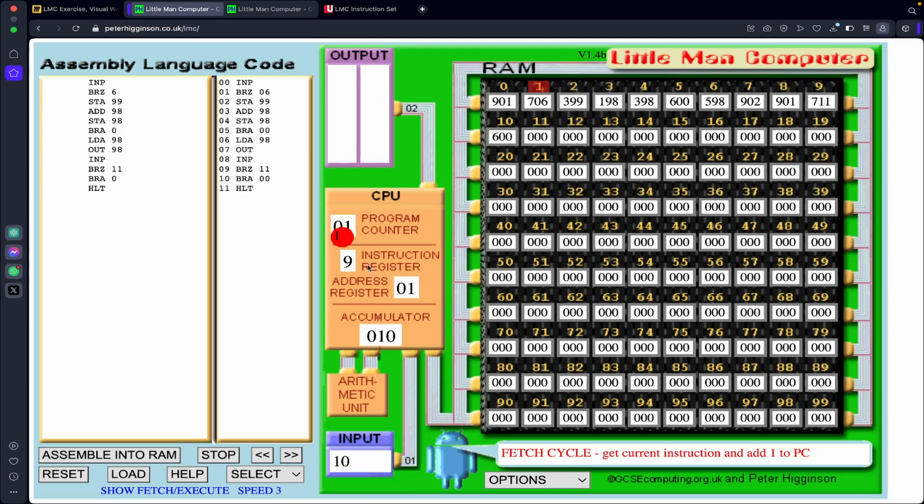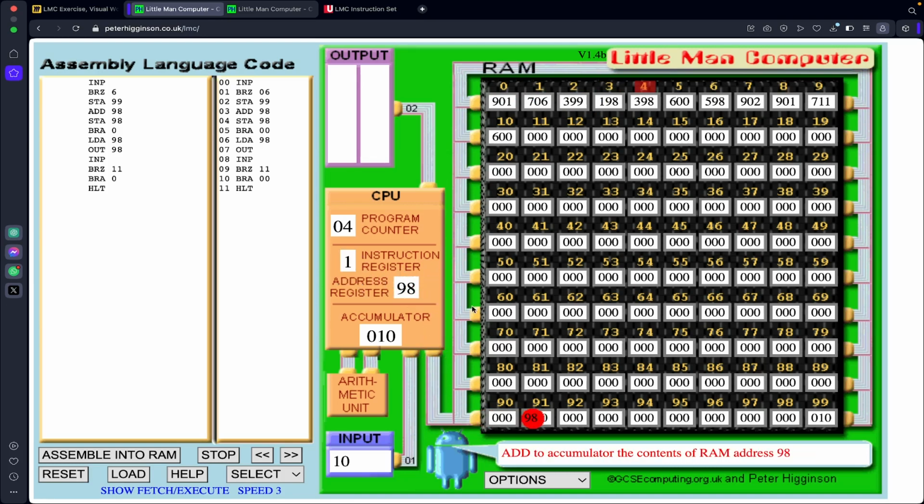And then it goes to the second command, which is BRZ. BRZ checks whether the value inside the accumulator is 0 or not. If it's not 0, it doesn't do anything. It just continues on. So now it's at 399, STA. STA is basically store. We are telling it to store the value in the accumulator inside storage 99. And then it goes to the next instruction, 198.